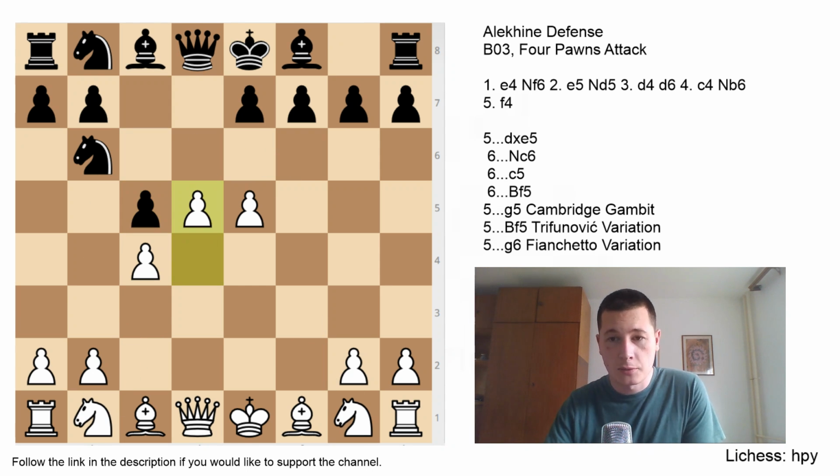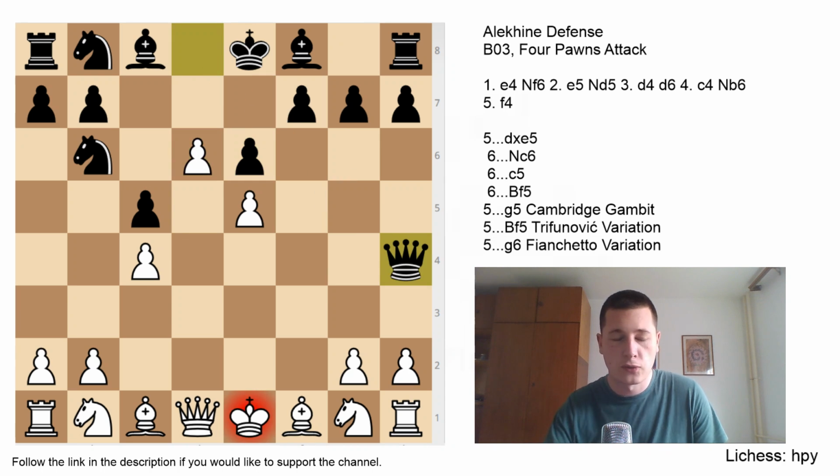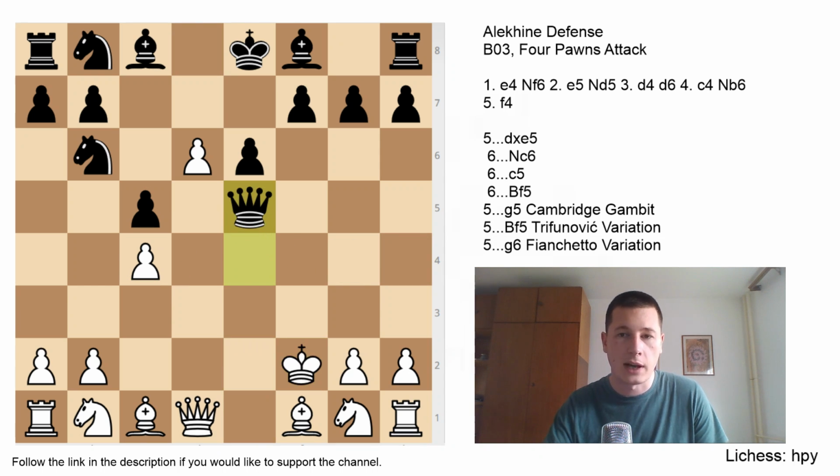Black's main idea is to play e6 because black knows that white can't play d6. If white could play d6 without being punished, then this would be winning for white. However, if white plays d6 here, then queen to h4 is just winning. 2 pawns are hanging, and after king e2, queen e4 check, king f2, queen takes e5, black has a won game. This is game over.